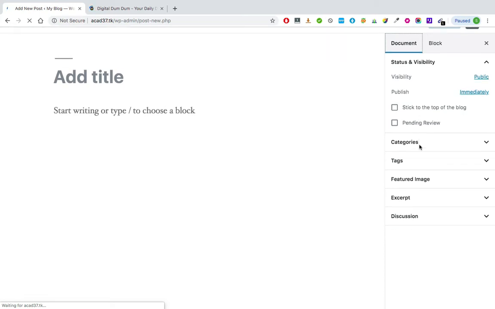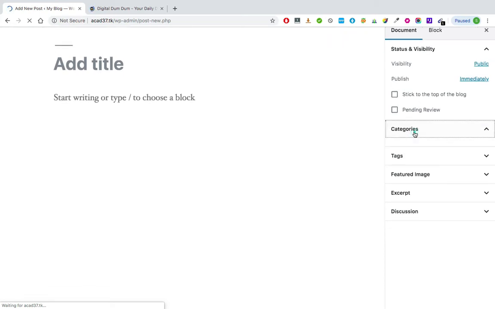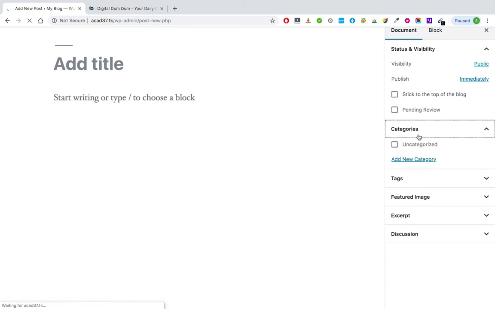The only difference is the categories section, right? So over here you can add categories. Posts have categories, pages do not have categories. Remember I told you that if I write content about keyword research, I can categorize it as digital marketing, whereas I cannot categorize an about us and contact us page. So pages don't have any category, whereas posts do.